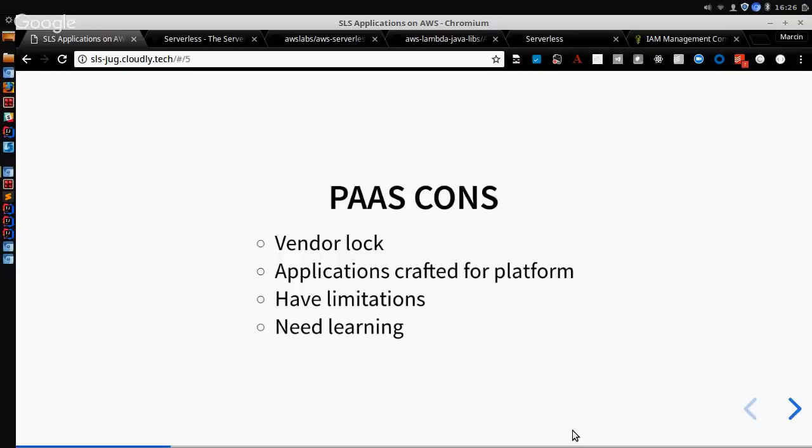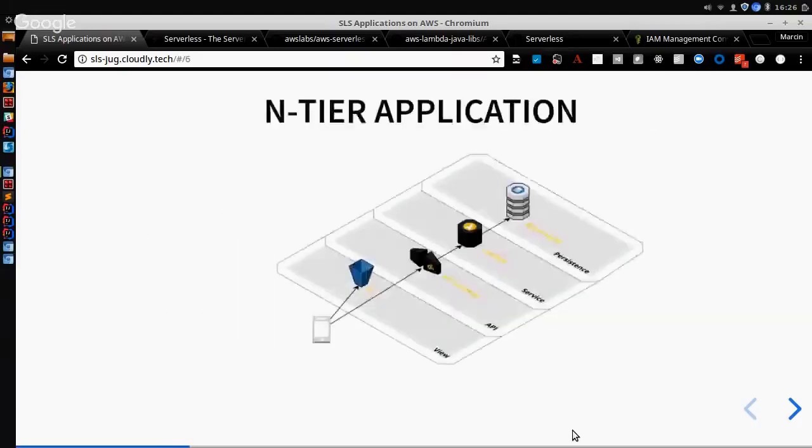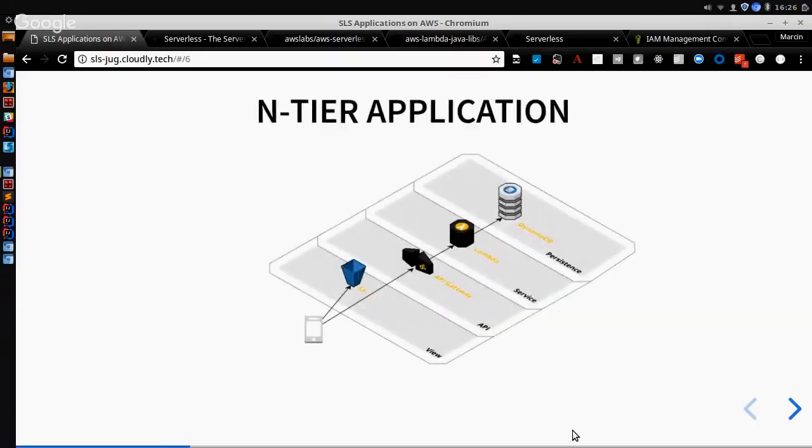So how can we implement a basic multi-tier application that has a UI, it has an API, REST API, it has some logic in a service layer and persistence on Amazon Web Services? First of all, the static HTML page with CSS and JavaScript we can put on the S3 service. It's a simple storage service. Then from it we can invoke APIs, REST APIs, which will be supported by API Gateway.